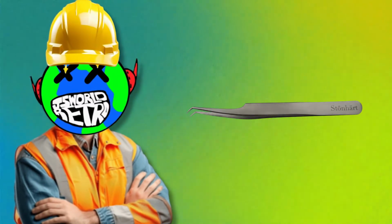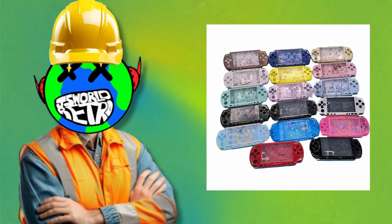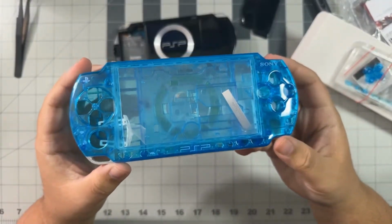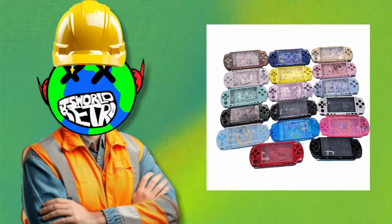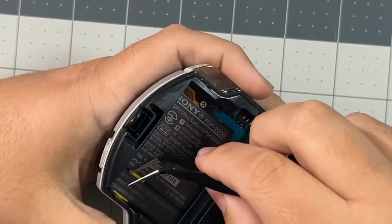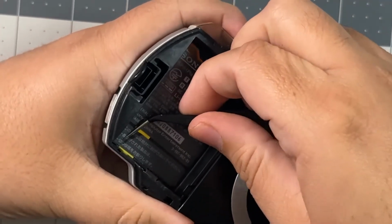Angled tweezers, and some sort of pry tool you have lying around. Of course you're gonna need a new shell, but you can pick whatever color you want. I decided to go with a transparent blue shell that I got on AliExpress, and whatever new parts you might need to fix your PSP. Now we can take this apart, but first let's rip off the warranty stickers, because we're bad boys.